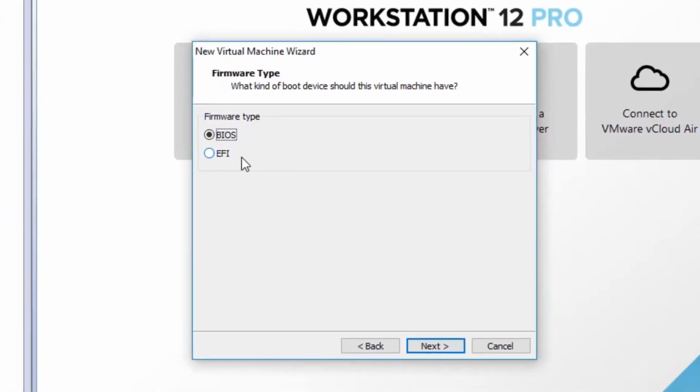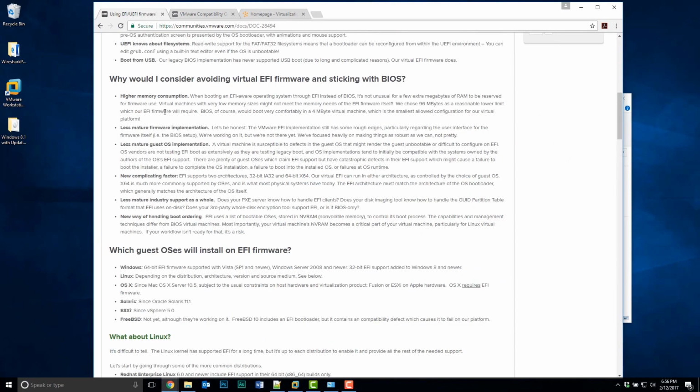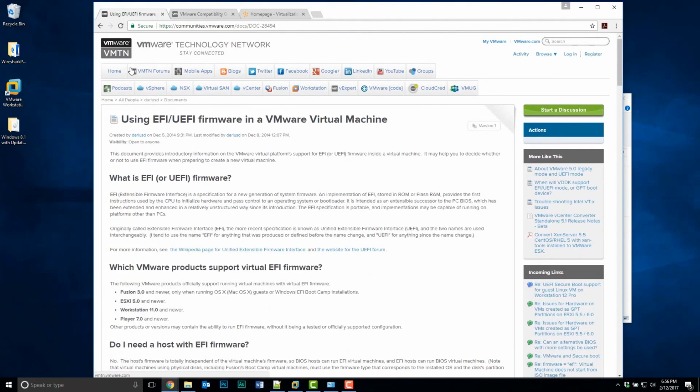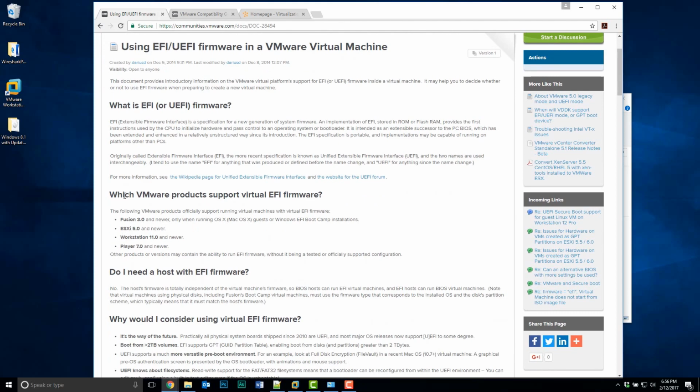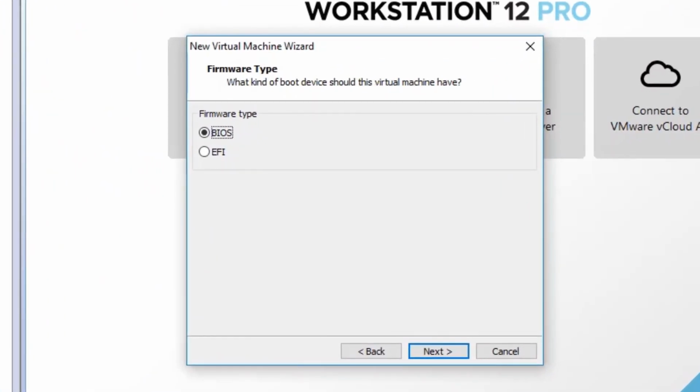And the other thing that I realized after doing some research, and I'm just going to go to VMware's own website again, is that this technology wasn't available until Workstation 11 and newer. So even though technically I'm on Workstation 12, but I'm using Workstation 10, when Workstation 10 came out, it didn't give us this option. So in my personal opinion, I'm just going to stick with BIOS because I know it's tested, supported, and I'm not going to have any issues with it, and that's the whole point. Again, I just want a smooth experience, so that's why I'm going to go with BIOS.